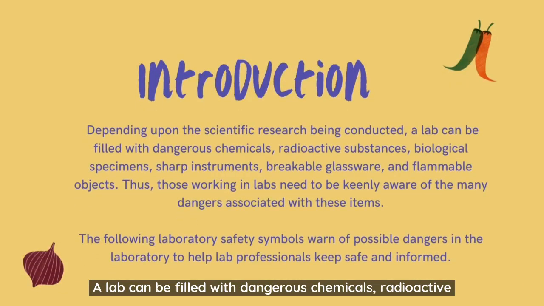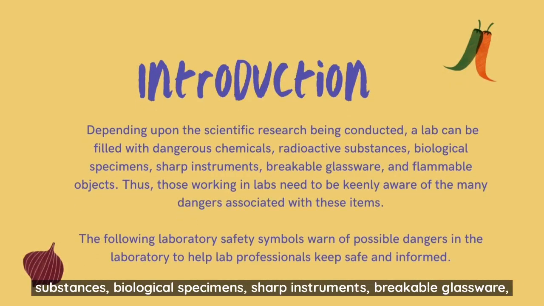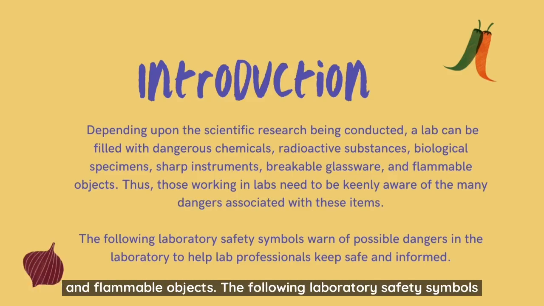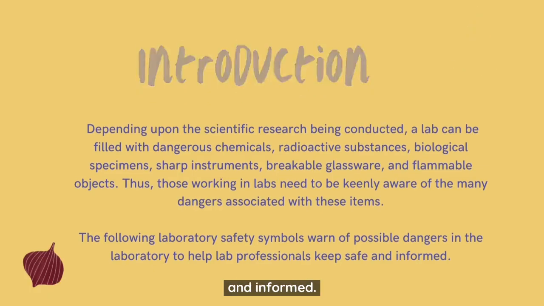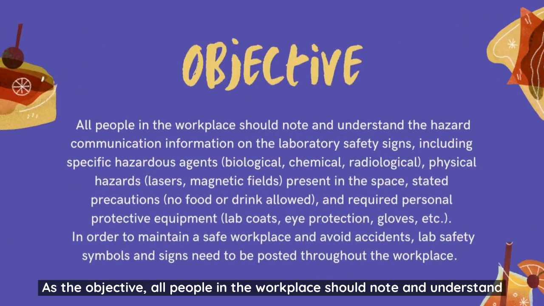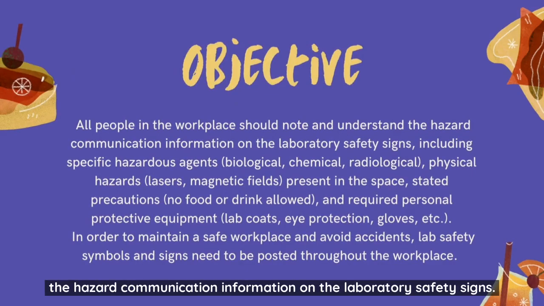A lab can be filled with dangerous chemicals, radioactive substances, biological specimens, sharp instruments, breakable glassware, and inflammable objects. The following laboratory safety symbols warn of possible dangers in the laboratory to help lab professionals keep safe and informed. As the objective, all people in the workplace should note and understand the hazard communication information on laboratory safety signs.